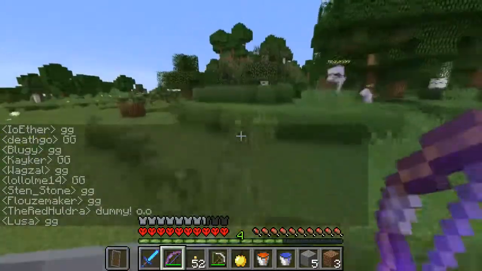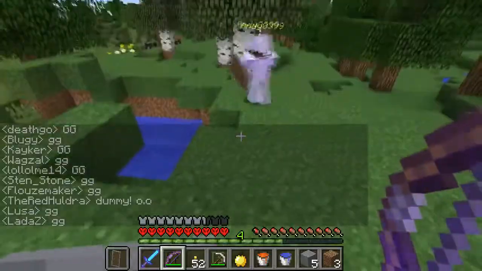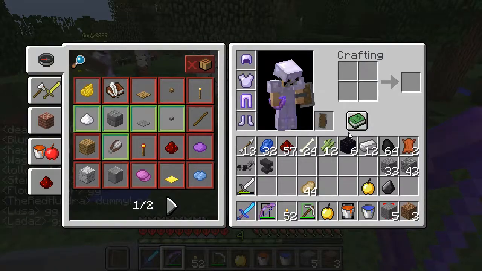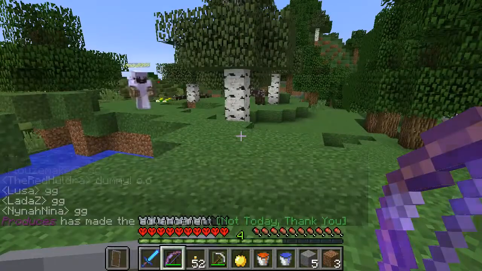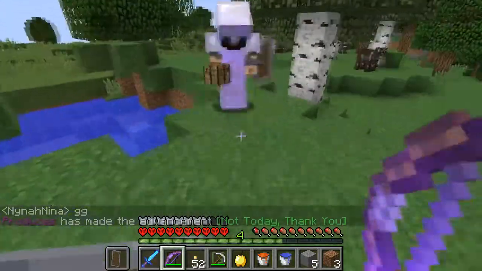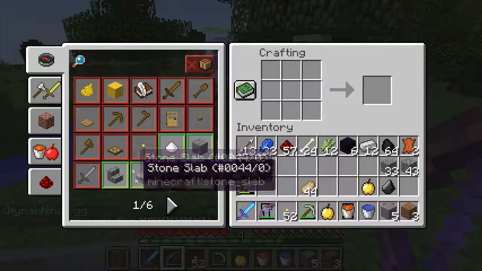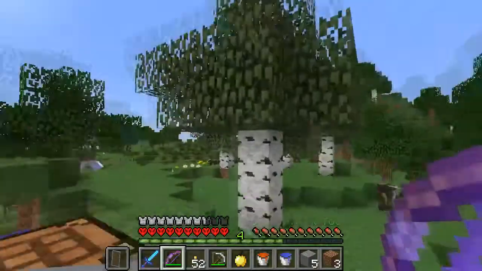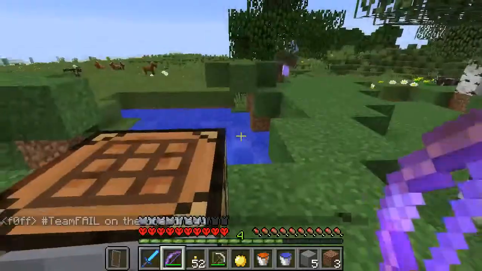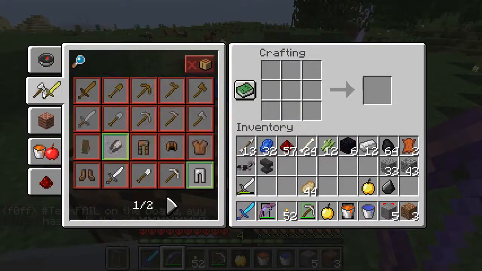Does anyone have an axe or want to drop a crafting bench for me? I don't have a crafting bench. I've got one here. I'll put it down. Do we want to chop the trees or just break the leaves? I guess we could just break the leaves. Well, chopping the trees makes it go faster.